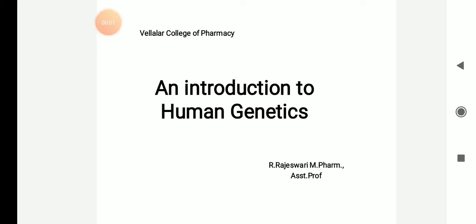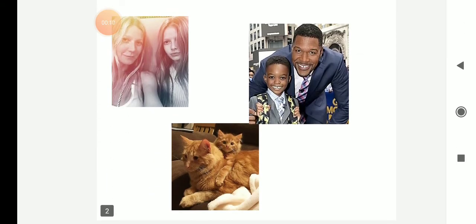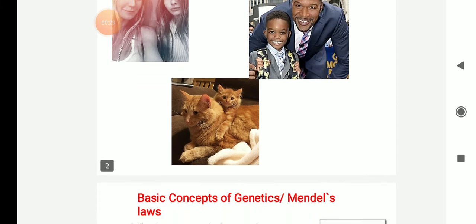Hello everyone. So this is a continuation of the reproductive system, that is genetics. What do we mean by genes, DNA, etc.? So this is how the genes and genetics will work out, and how our offspring will look. The offspring, that is the next generation, will have the combined characters of both father and mother and of the ancestors. So how is it carried? With the help of the genes.